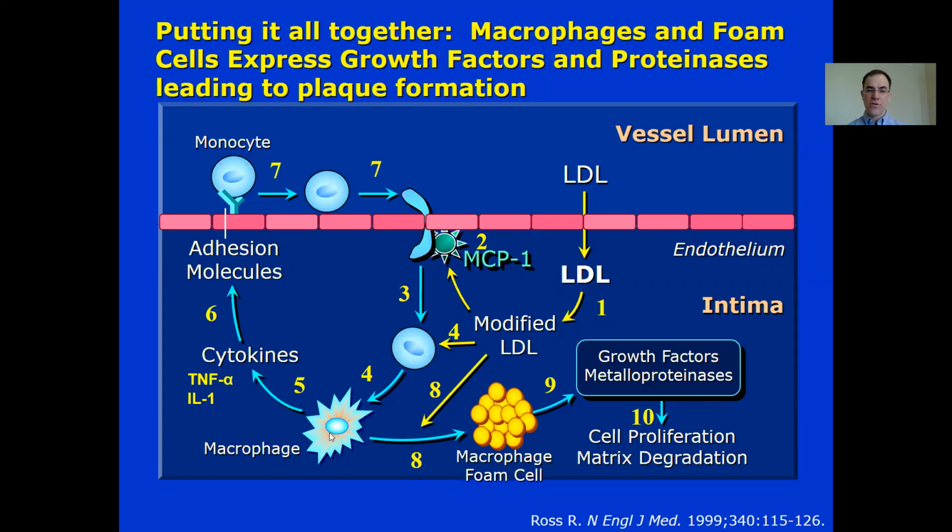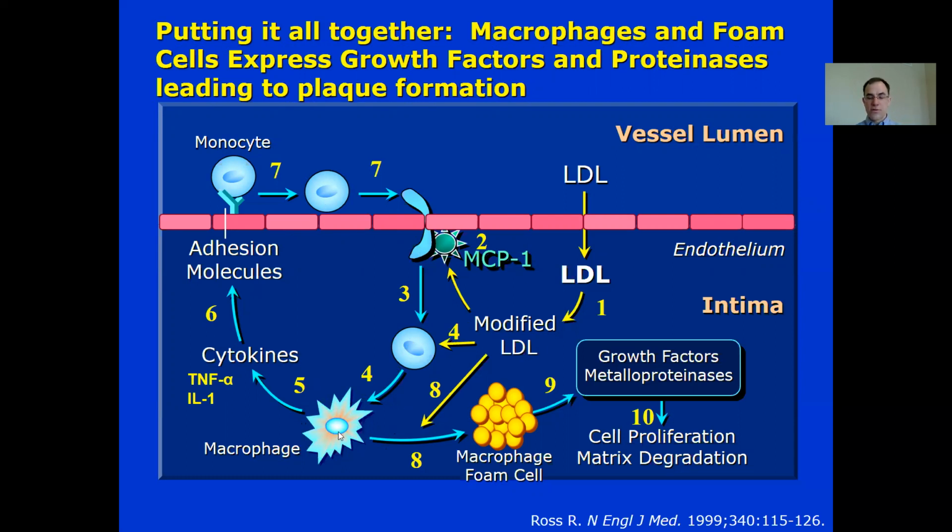It's important to know that there might be some macrophages that start producing cytokines, and there might be other macrophages that start taking up the modified LDL to become foam cells. Just keep in mind that some macrophages may do one or the other, or they may start out producing cytokines and then eventually take up modified LDLs to form foam cells. But in any event, the macrophage is going to produce cytokines, TNF-alpha and IL-1, those proteins responsible for causing the endothelial layer of the intima to make adhesion molecules, which will attract the monocytes into the coronary artery intima. Essentially, steps 3 through 7 will repeat in order to keep getting monocytes in and cause the macrophages to accumulate.